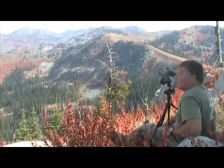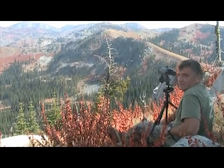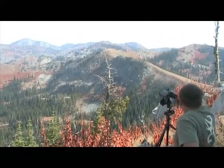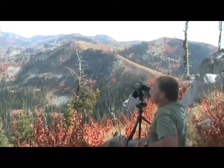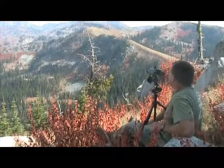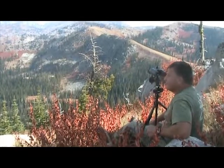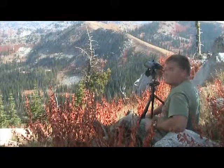So far I've been glassing for probably an hour to an hour and a half, and I haven't seen anything yet, but that stuff up in there looks a lot more rugged. I've glassed it from here, but we're going to go ahead and go down across this saddle and over into that country and probably camp over there tonight. And I'll glass all that stuff up and then the stuff up above it as well, and see if we can find a goat in here. I would expect to see some elk and mule deer and other stuff in here too.